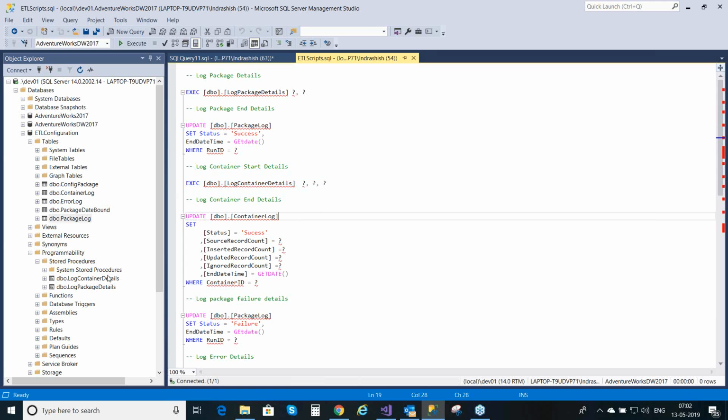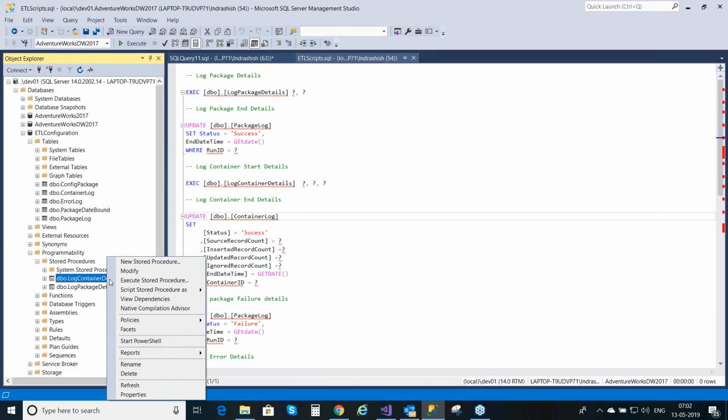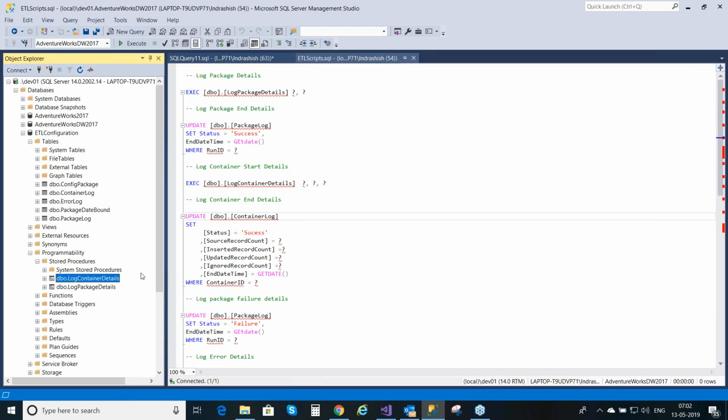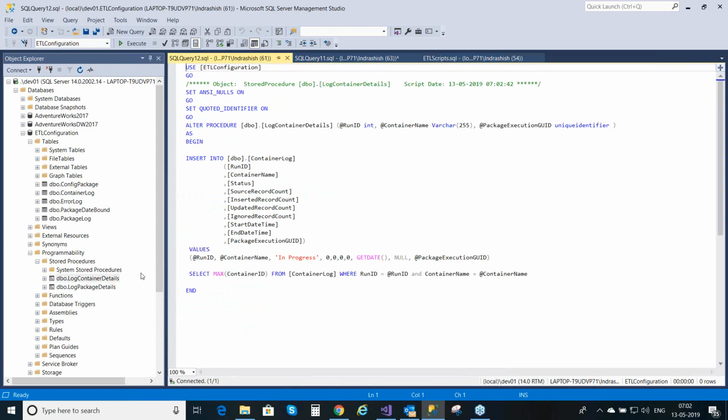So if you look at the log container details stored procedure, you'll see here that it takes the run ID, the container name, and the package execution GUID as the input parameters, and the output parameter is the container ID.